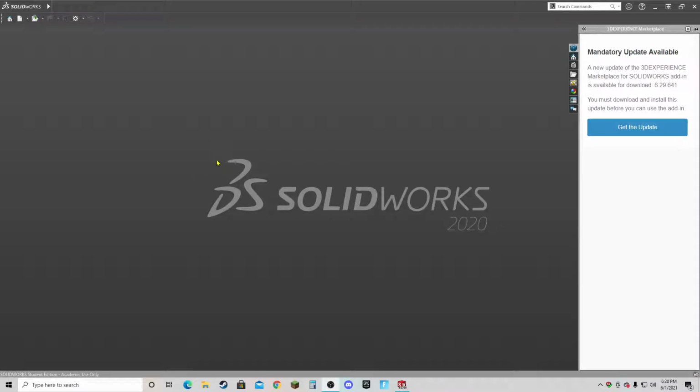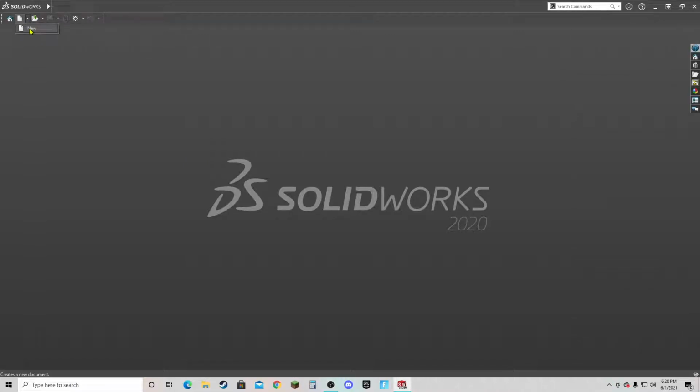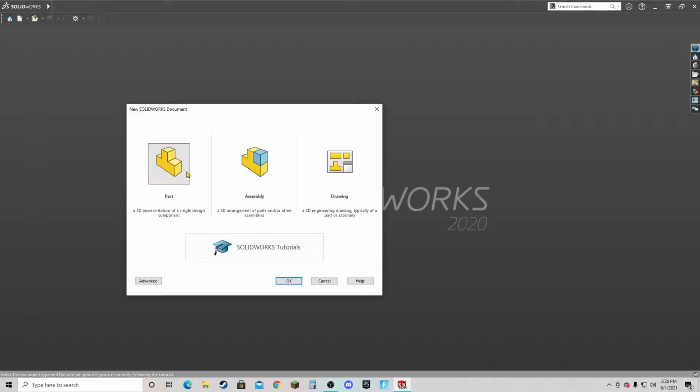Hello everybody, and today I'm just going to be showing you how to extrude through a part you make in SolidWorks and use a tool called Fillet, which I will explain later in the video. But now you're going to want to go up to File, New, and you want to hit Part, not Assembly, because assembly is just like putting different parts together that you've already made. So today we're just going to make a part. So you want to select Part and hit OK.